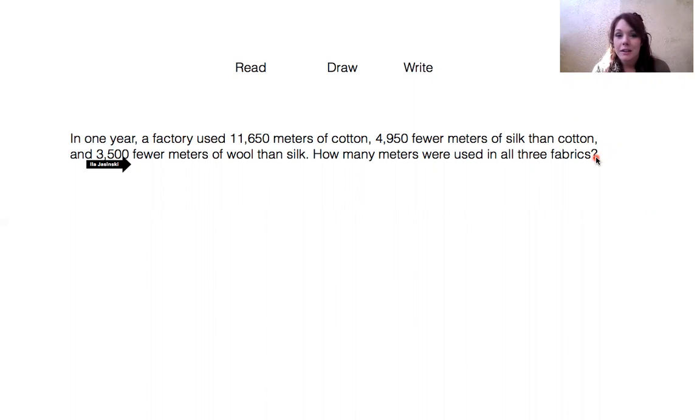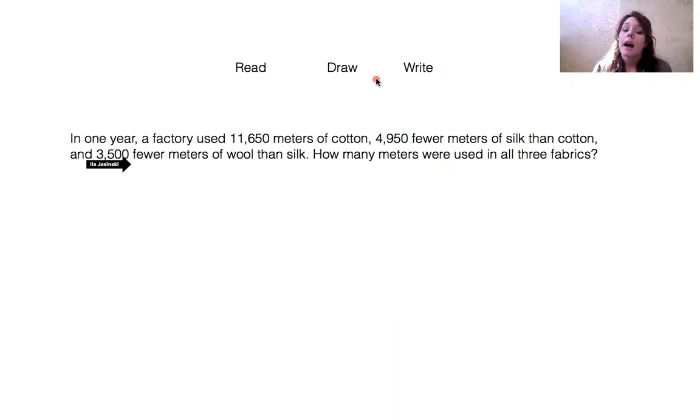Very good, addition. Let's go ahead and move on. Now that we've completed our read, we're going to go ahead and draw. Now, sometimes students that have a need for more immediate reinforcement want to check off read right away. That's up to you if that works for you in your classroom.